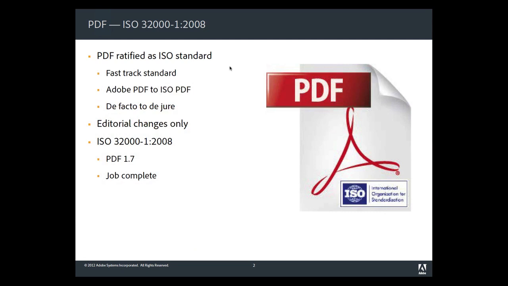So the first version of PDF ratified by ISO was basically released by Adobe in 2008 to ISO. And the intent of that standard was to capture the live document format that existed in the world. Adobe had published that as a de facto standard for many years, and the intent was to capture exactly the nuance and what people were implementing and to keep it at that. We weren't allowed to make changes other than editorial changes to the specification and to convert it from the Adobe format to ISOEs, as we like to call it. And we succeeded. We did it, and I say this as we, the committee, succeeded. PDF 1.7 was released, and the job was complete for the first version of ISO PDF.